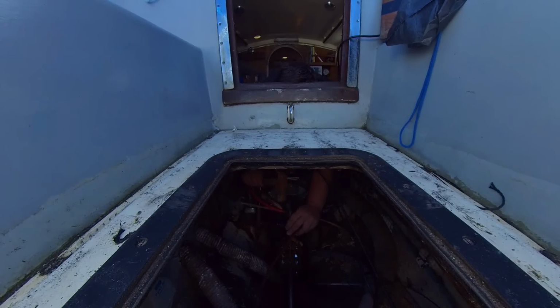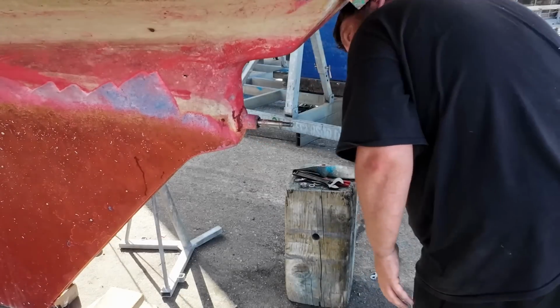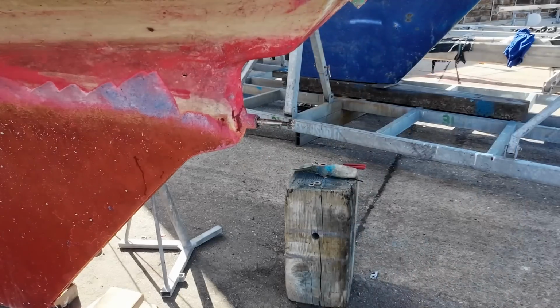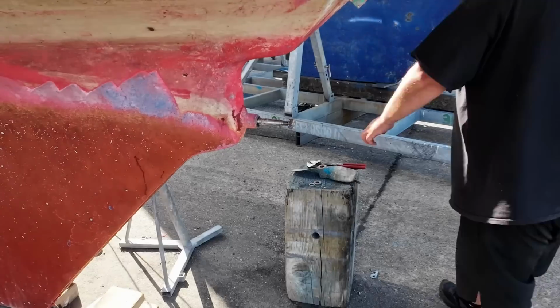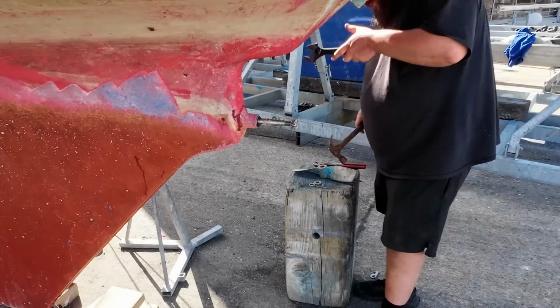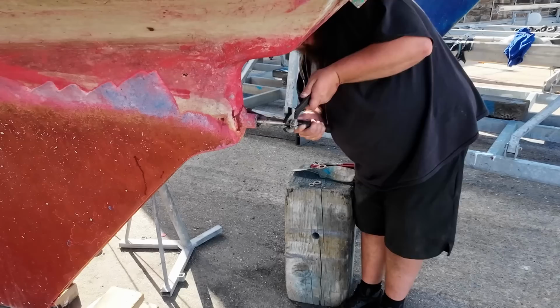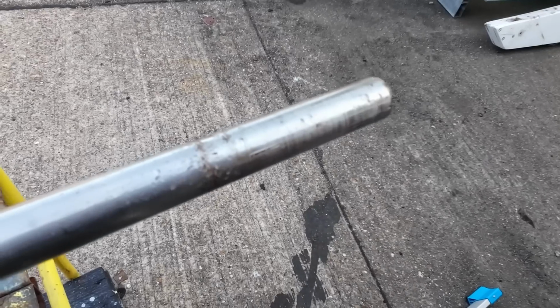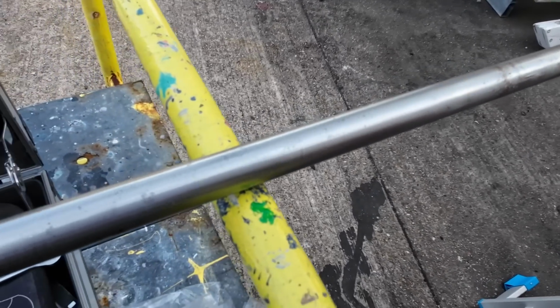Then tried getting it off, and then it wouldn't come off. Yep, then there was a whole debacle of me pulling the prop out. So I put the bolt on and tried, I don't know why I messed with the prop first, but yeah, I tried hammering it out and stuff like that. It wouldn't come. Eventually, obviously, it did, because I went back and knocked the screwdriver in the end of the coupler instead of the thing.